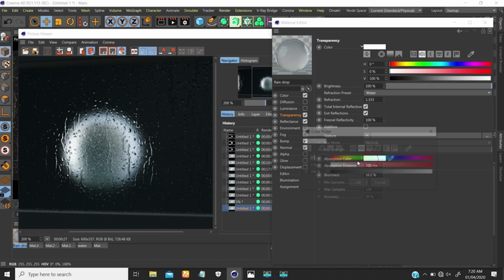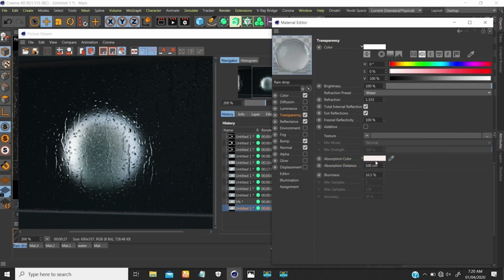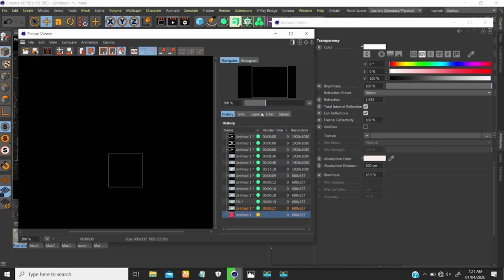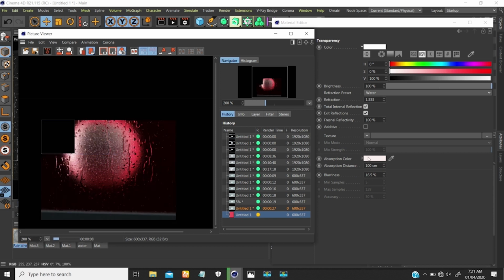So if I bring this absorption color just a little bit of a tint of red, you know, it's just white but has a tint of red to it, and if you render, you notice that the background becomes very reddish. You can see everything becomes red. No matter how little you bring this, it becomes red.